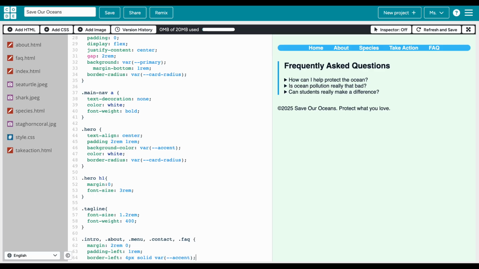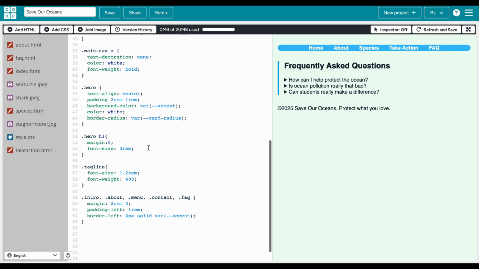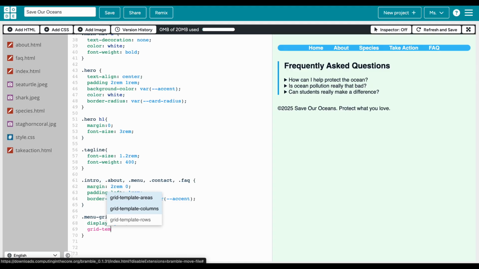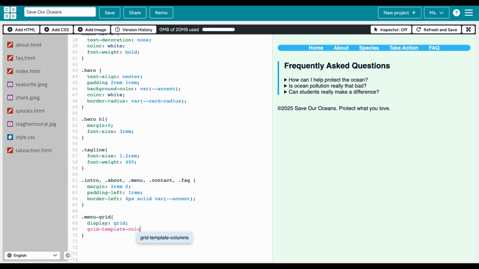And now let's begin by customizing the grid menu for our endangered species. So type .menu-grid, curly bracket, display will be grid, and then grid-template-columns, and this will be repeat, and it will auto-fit with the size of your screen.